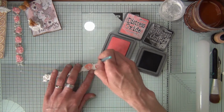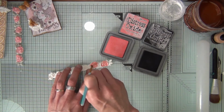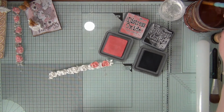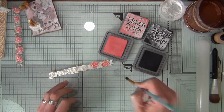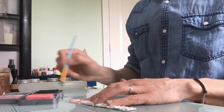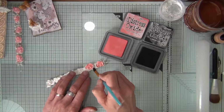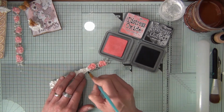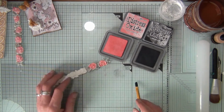If you wanted to, then yes, obviously you could go in there and do all of them. I'm just going to do a couple just so you can see. So we've got the pink there, and then the other colour we need is the black. So I'm just going to brush over with the black. This is just so it can tone in with our project. Okay, so this is just colouring on top of the dried clay. Okay, like so. Just go over there. So you can see how easy and effective that is to do.